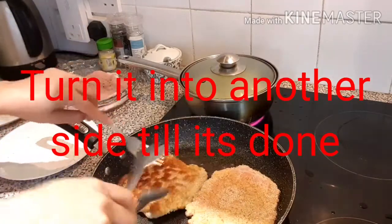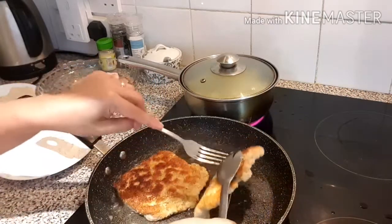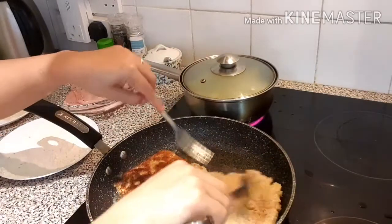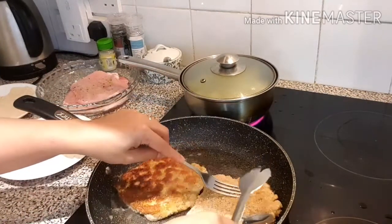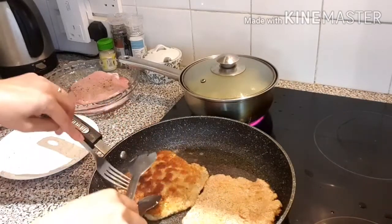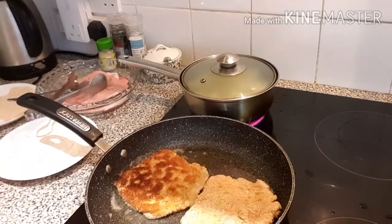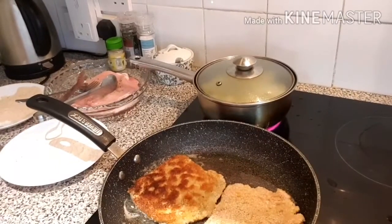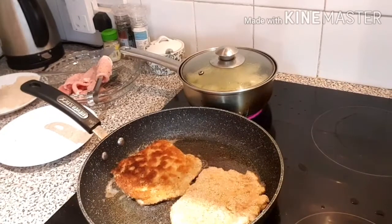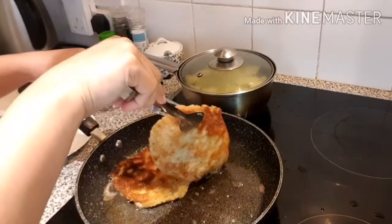Oh yes, you see? It's nicely cooked. If it's white, light, if it's dark, kasi po, it's like crispy siya. Ayan. So, diba? Stay tuned po. So, let's check. Okay.